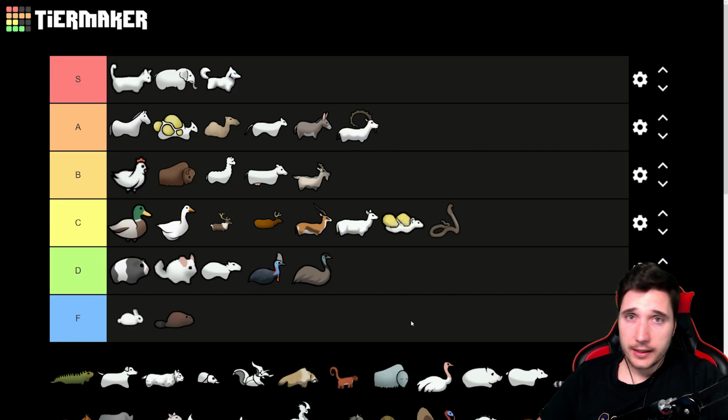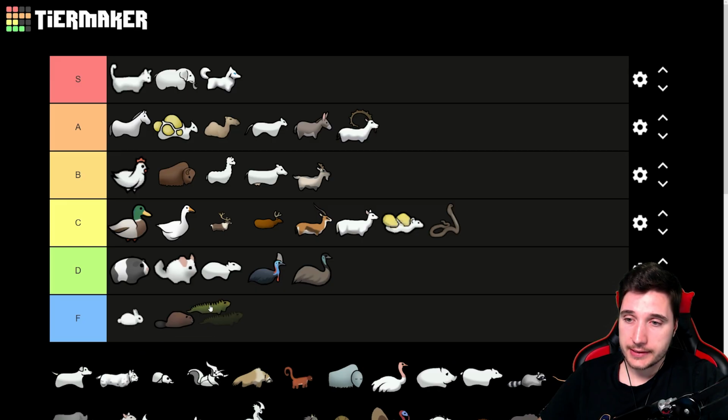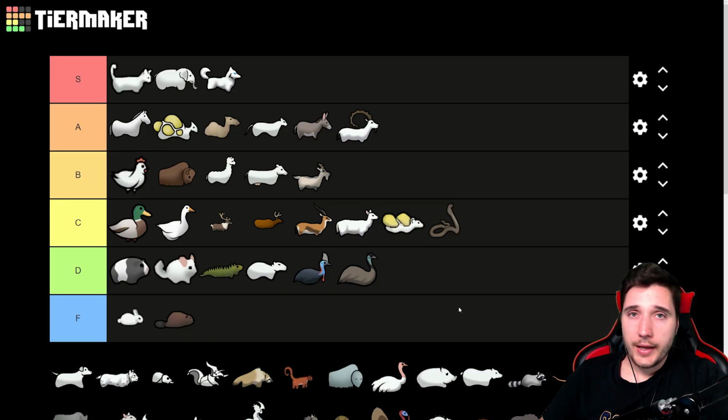Next, we have iguanas. Iguanas are lizards that are basically made to hunt in dry biomes where there is nothing else. You're gonna get a little bit of food, and that's gonna be about it. D tier. Then we have Labrador retrievers.